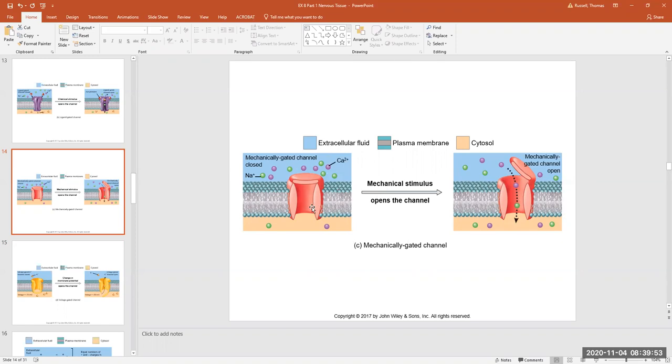If we have a channel that can respond to a physical force and the gate opens, then we call it a mechanically gated channel. You can actually hear me talk in this video right now because of mechanically gated channels. We have mechanically gated channels in special cells in our inner ear that open when a pressure wave hits the cell, specifically little hairs on the cell called cilia. When those pressure waves move those little cilia, it causes the channels to open and ions can move through them.